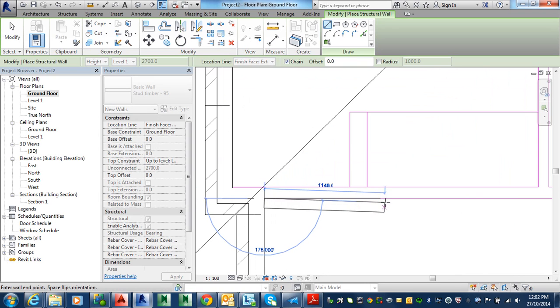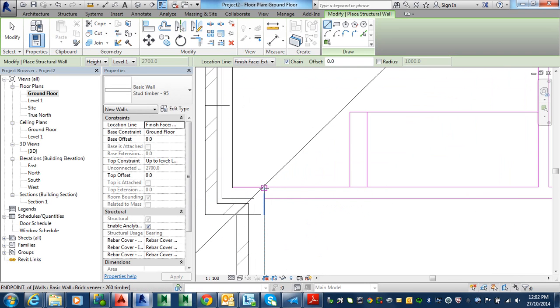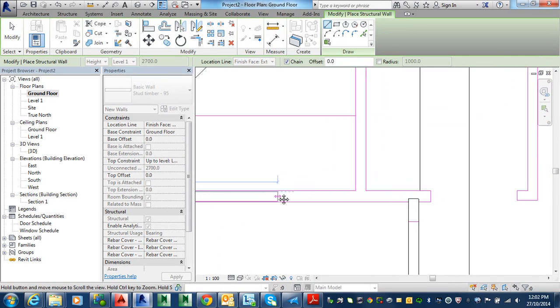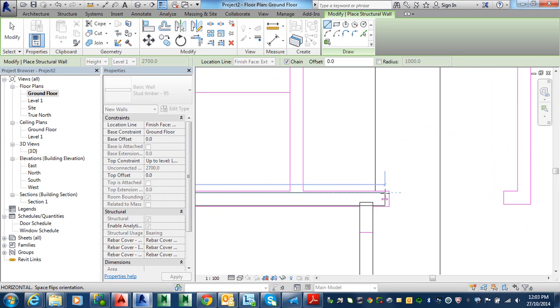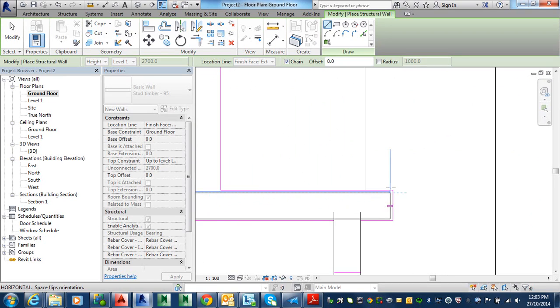Again, wrong one there. Now this one I want to fudge a little bit because that sum doesn't add up there. So I'm just going to go from that corner there. So there's going to be a discrepancy there. And to here, again, see there's some differences there. So we can look at that a bit later. I'll just put it there for now.